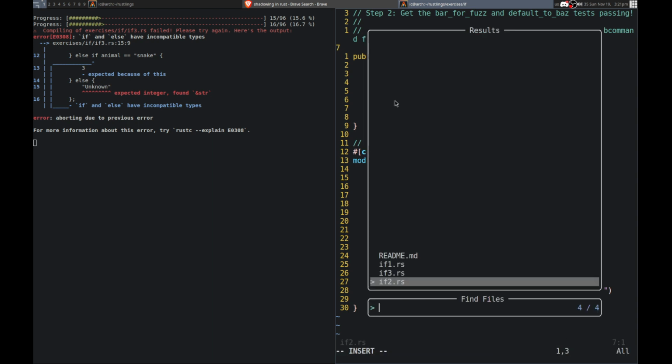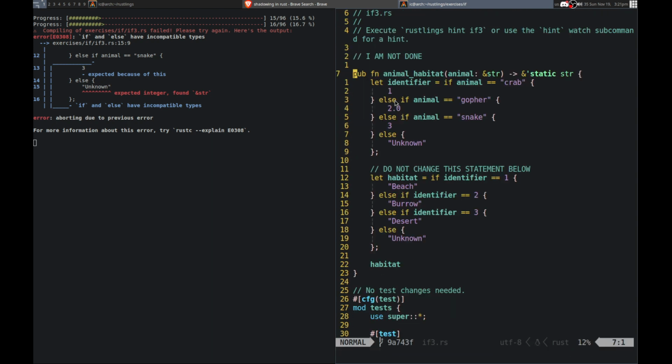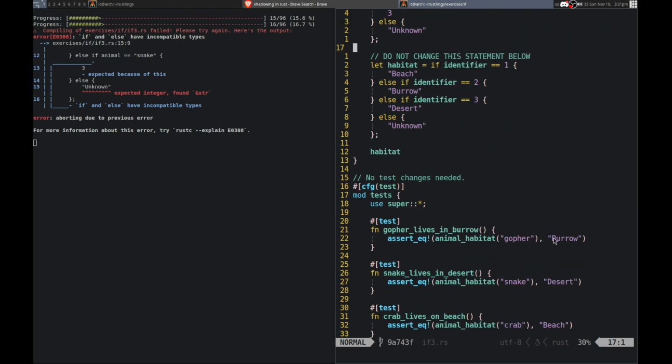Okay. If 3. Expected integer but found str. If and else. So let's see what it wants. I'll change this. Gopher is burrow.